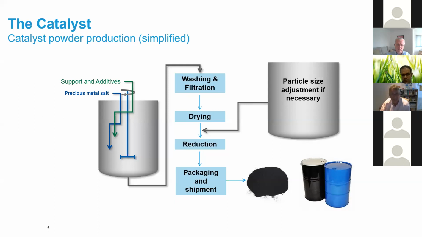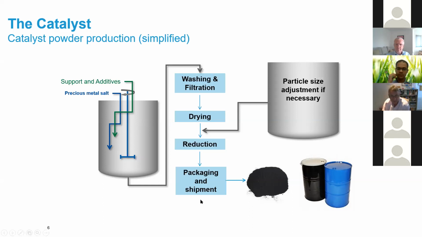But what you want to achieve by this is, of course, good metal dispersion on the surface of the catalyst, so we get a nice active catalyst. You can also adjust the particle size, and that's a trade-off, it's a compromise. You don't want all big lumps of catalyst, and you don't want tiny particles of catalyst either, otherwise the separation and filtration is difficult. So we're always looking at a trade-off of particle size to get a nice active catalyst and something which will filter and separate easily as well.